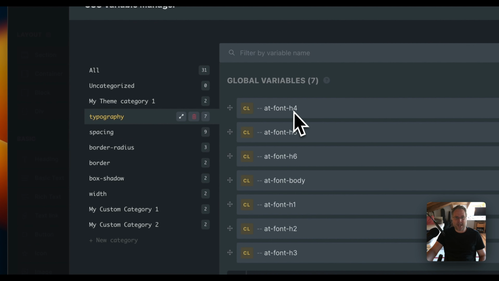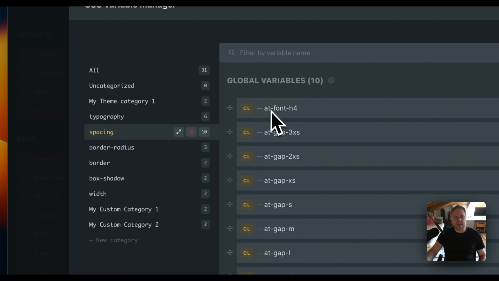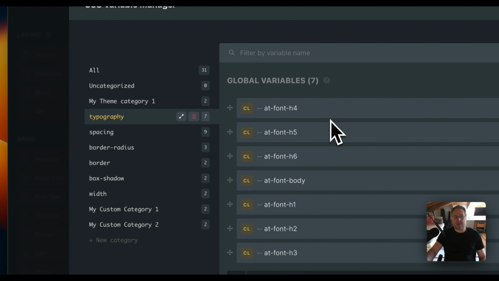So if I want my H4 to go into spacing, I just drag and drop it to spacing, and if I click on spacing, I have my font H4 inside the spacing. Let's put it back in typography right here.